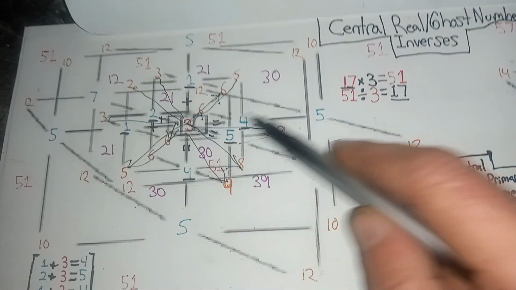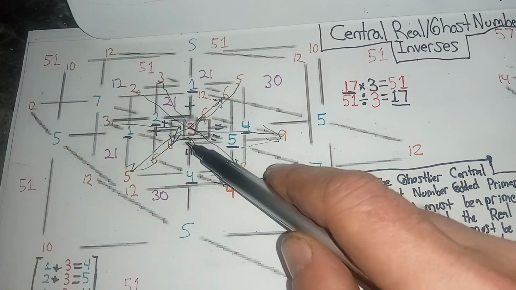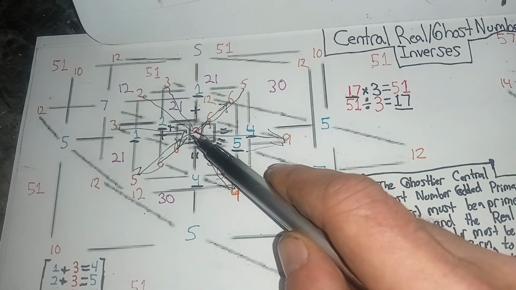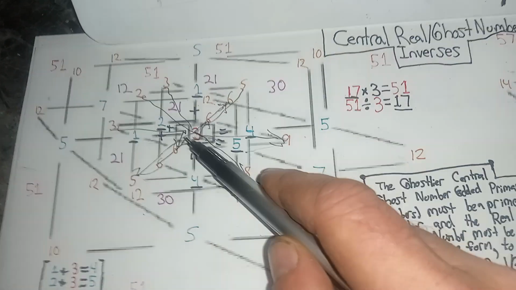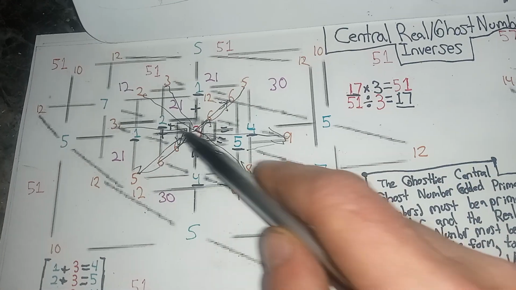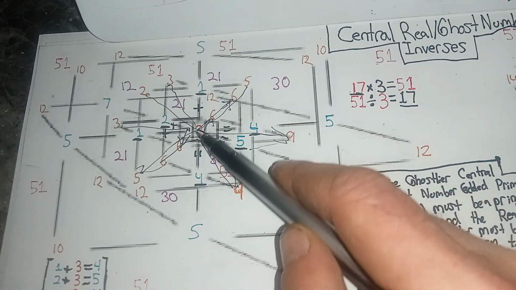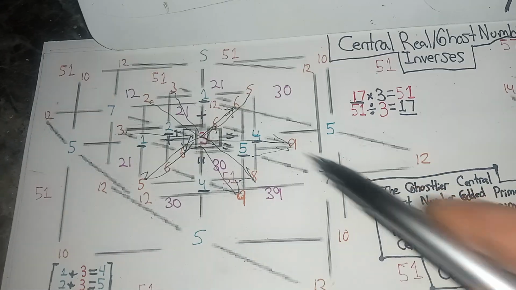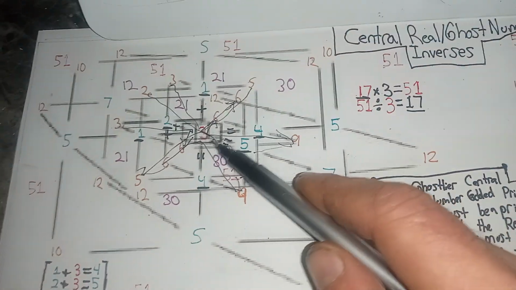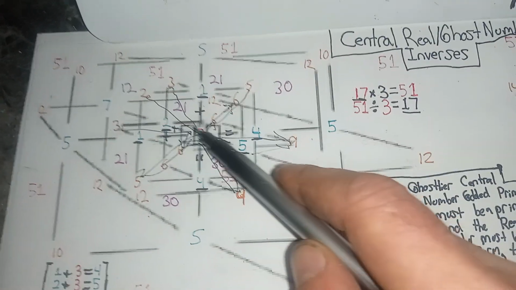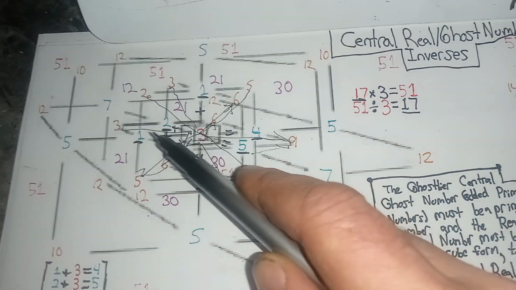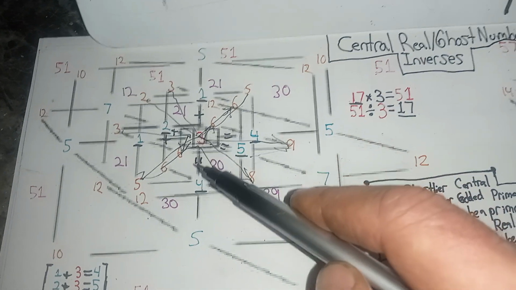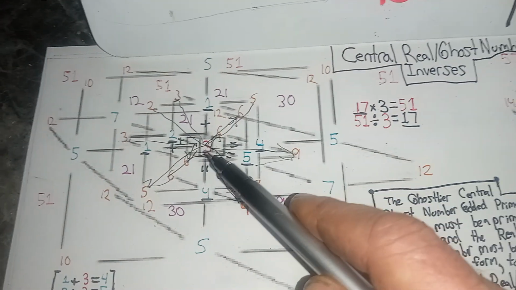But in its place, I have a real number, 3, and I have it there to make an inverse, but I'll get to that. 3 is here because 1 plus 3 is 4, 2 plus 3 is 5, and 1 plus 3 is 4. They're all true equations, true statements. If I had a ghost number here, 17, you couldn't say 1 plus 17 is 4. You couldn't say 2 plus 17 is 5. And you couldn't say 1 plus 17 is 4. So 3 has to be there.